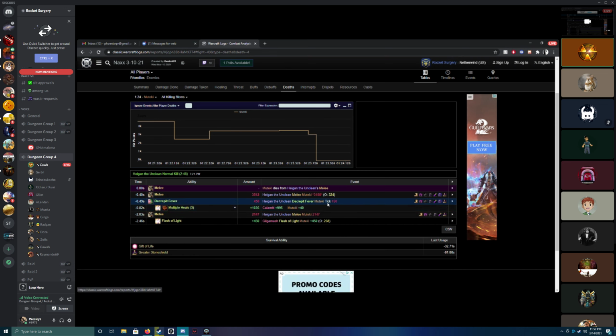Then he had the dot tick on him here, but he took a massive hit. Right here, he takes a huge hit, which is actually a crit. You can see the asterisks there. He took a crit that hit him for 3.5k, and it overkilled him for 324. At this point in the fight he didn't have any world buffs, and he just got taken down by a 2.1k hit and then a 3.5k hit, which dropped him all the way down. He died. It was essentially a 2-shot on our tank.